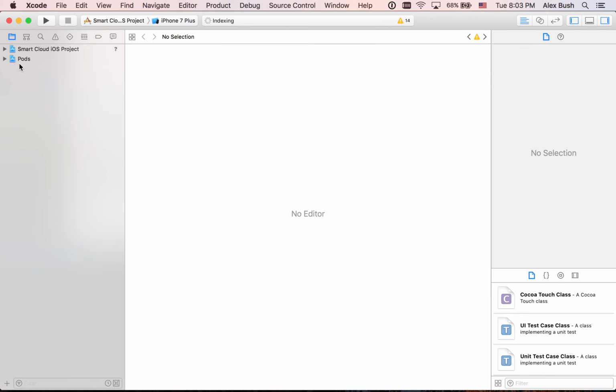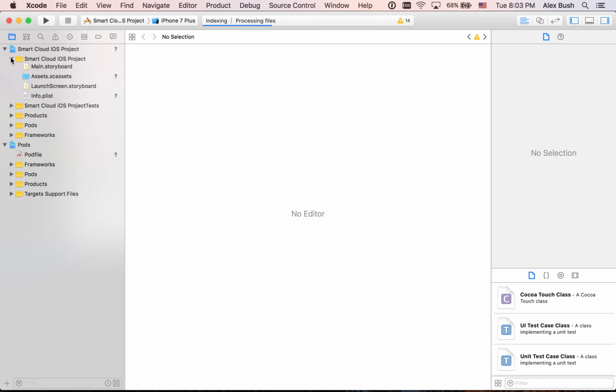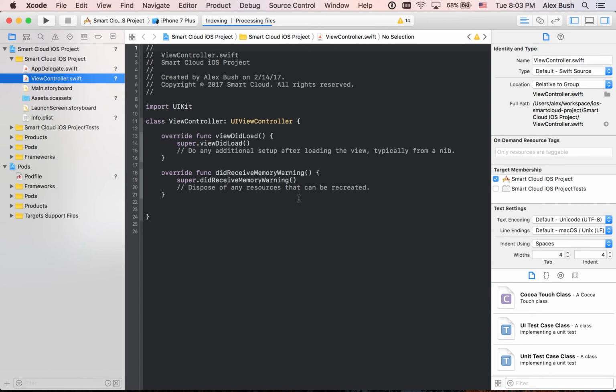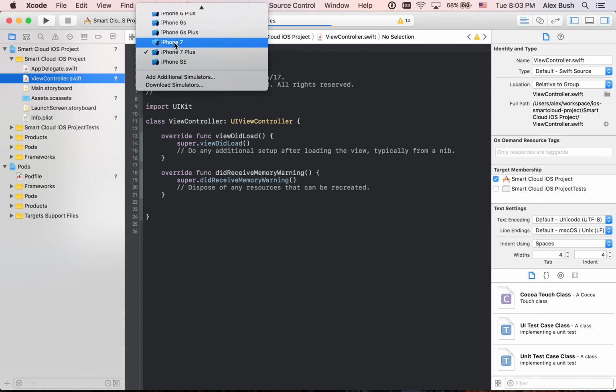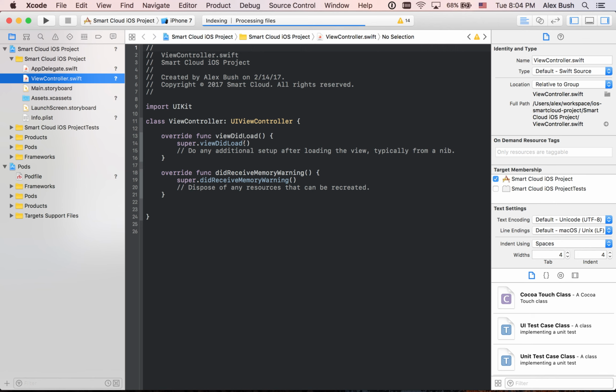And both of those now, your project and the Pods project, are together in one workspace, and that way you can easily refer to those dependencies in your code, and you can even step through and look into the code if it's available in the pods that you installed. You can command-click and get into the source if available. But essentially, this is it. We got our CocoaPods installed in this project, and we are up and running.